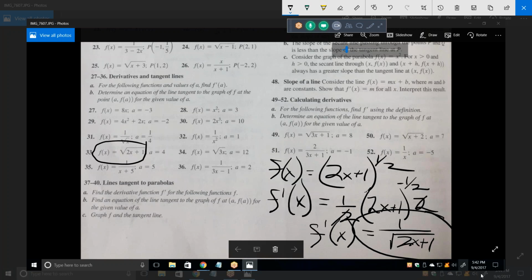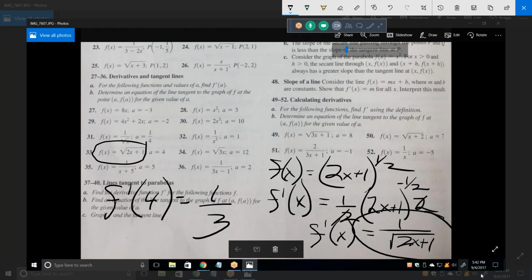You need to get really comfortable going back and forth between radical signs and exponents and negative exponents, what that means. You can't use the power rule if your variable is in the denominator. You got to force it into the numerator and use a negative exponent if that's what you have to do. Okay. Now, what's f prime of 4 equal to? Three 1/3. Good. The power of the power rule.